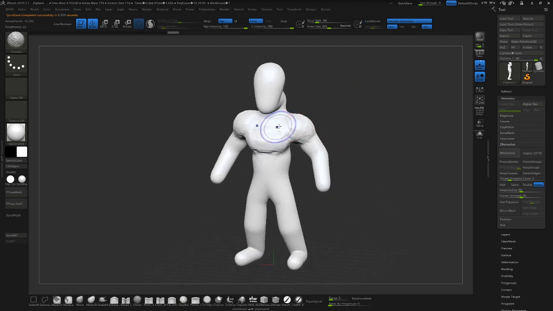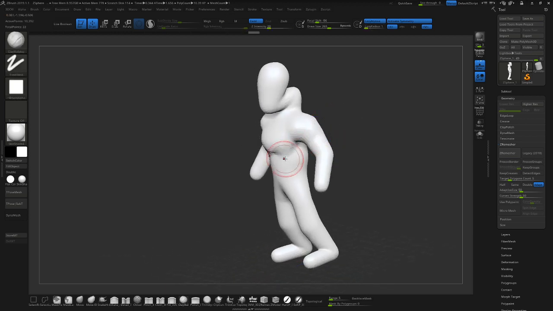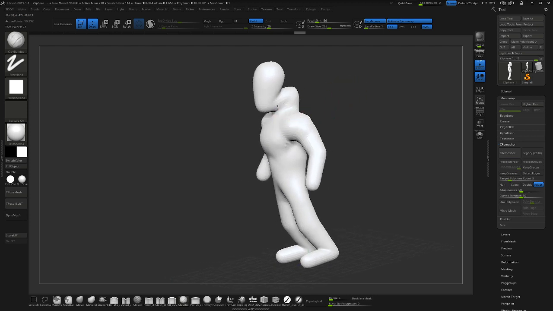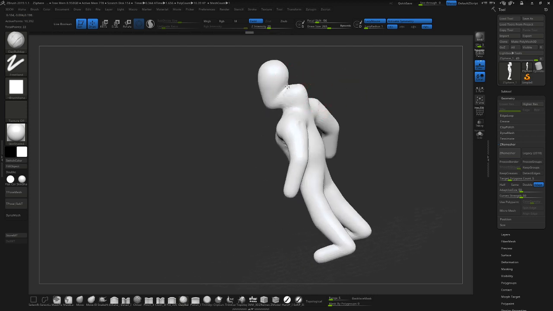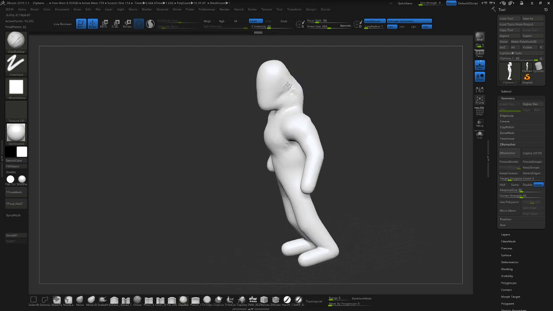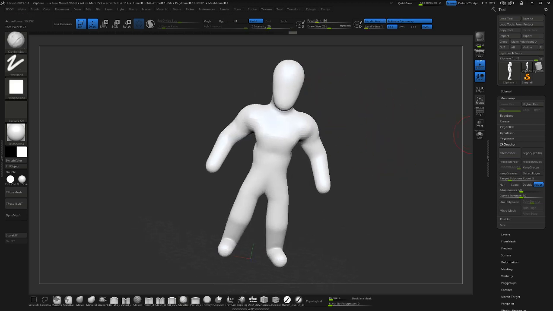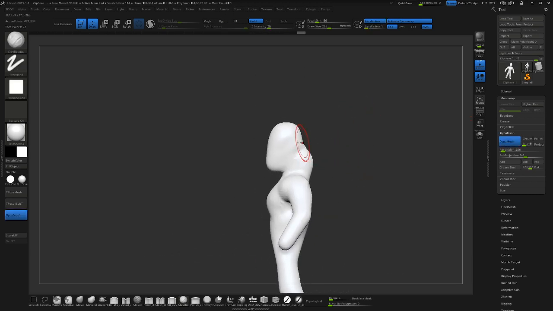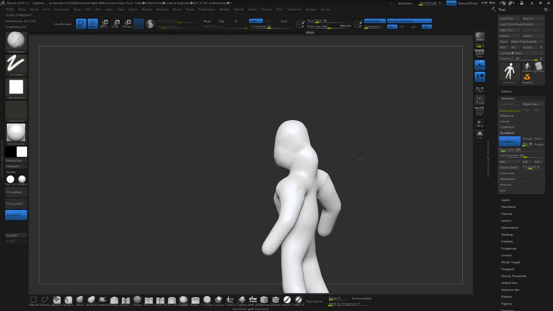Okay, let's do that. You're just trying to get the flow first, how everything kind of joins in and so on and so forth. So this is the head. You're doing the big landmarks that you need to add for your character. See that?